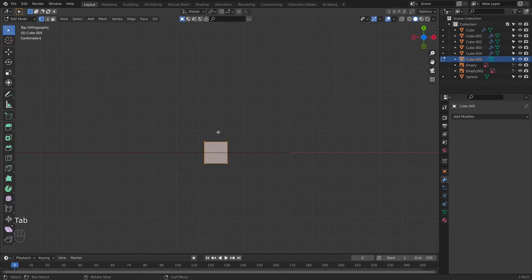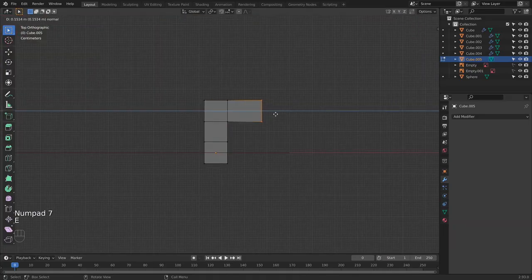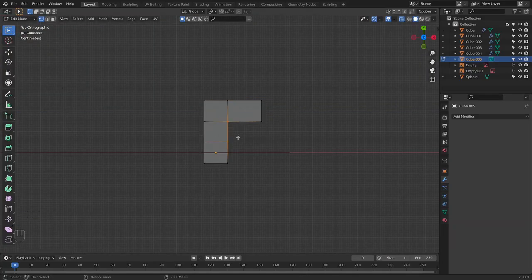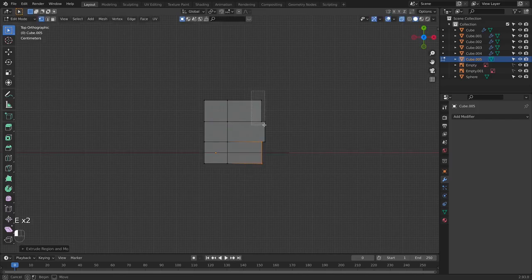So now I'm going to zoom in, go into edit mode by pressing Tab on my keyboard, press Alt Z, or just go here and select it. Alt Z to go into X-ray mode, select the top vertices and extrude them 2 times, like so. Now I will select these 4 vertices, extrude them once. Now select the bottom ones, extrude them, and the last one, extrude them there.